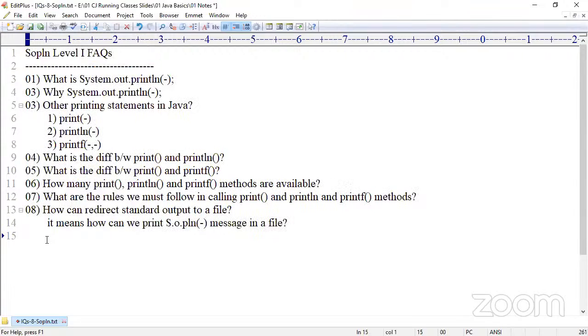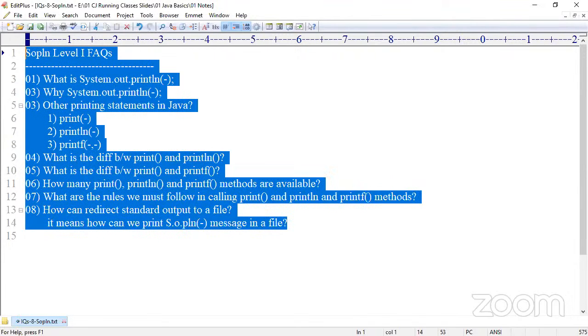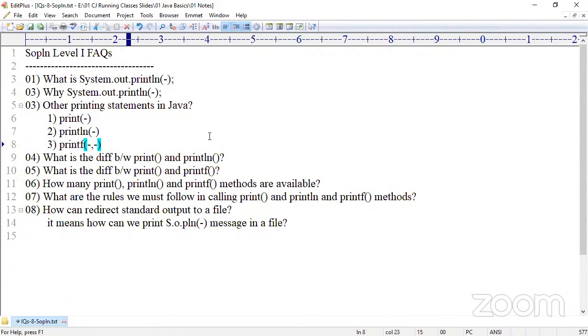Let us try to understand. Seems to be 8 questions only, but story is very big, Baba. Try to concentrate. Okay. Tell me, first you tell me yourself, what is system.out.println?